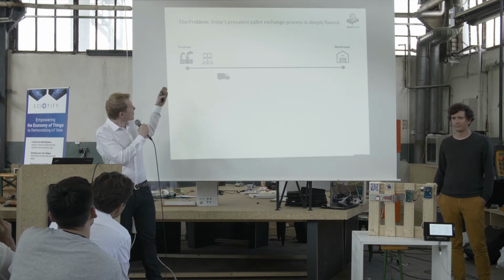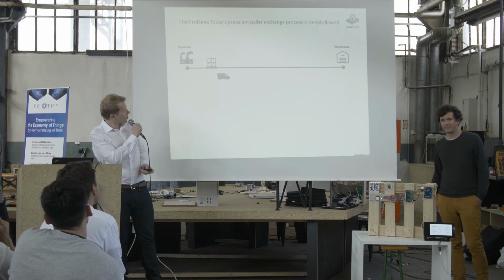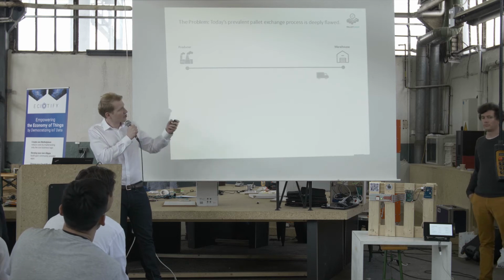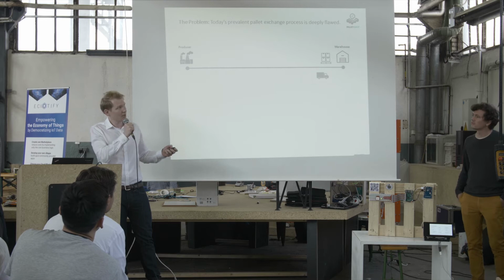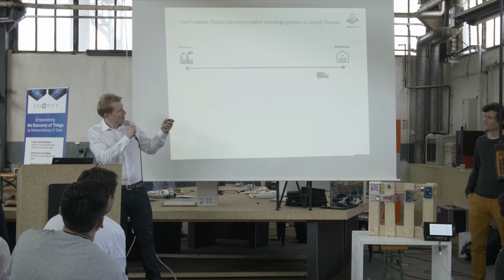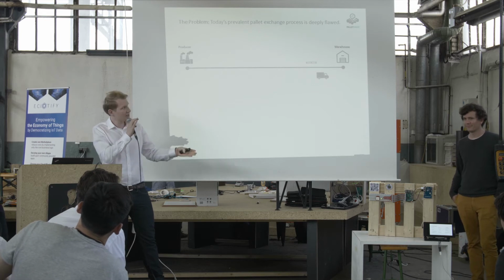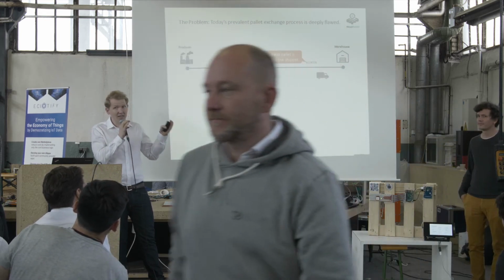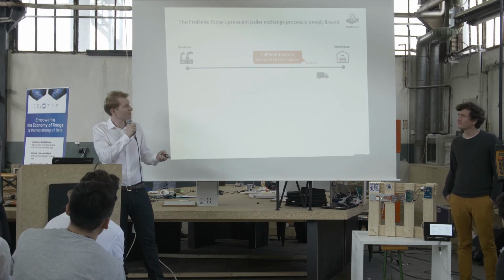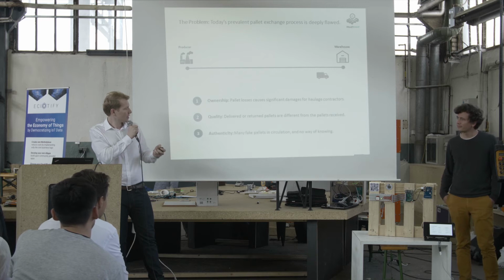This is really how we start. We have a producer that takes his goods, puts them on pallets, and moves them into a truck. The truck then usually delivers these pallets to another location, where the goods are unloaded, again on pallets, and stored in a warehouse on the same pallets. Now the truck gets empty pallets in return, but these are not the same pallets because the goods stay on the pallets. So he gets back different pallets, and he doesn't know if these pallets are of the same quality, maybe they're stolen, maybe they're even fakes. So hence again the three problems: ownership, quality, and authenticity.